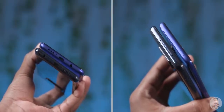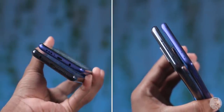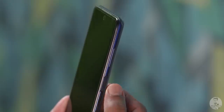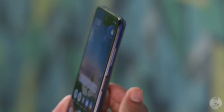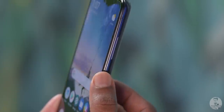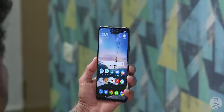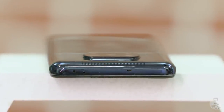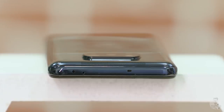As for the rest of the build, the POCO X3 is incredibly similar to the X2. We have the volume and power keys on the right edge. The fingerprint scanner is still integrated into the power button — I really like the placement here. The phone's ready and unlocked even before I can bring it up to my face. Face unlock is here and it works well too. Going back to the placements, we have the secondary mic, the IR blaster, and what I think is the proximity sensor up top.